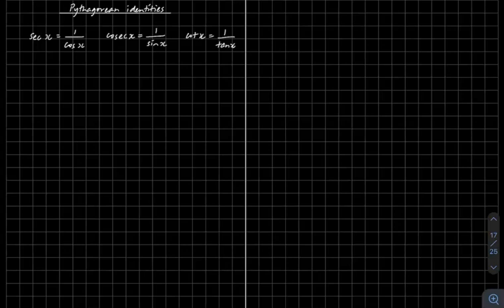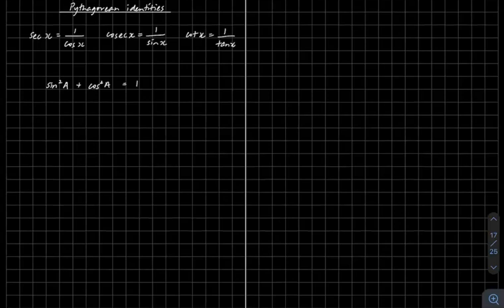So we've already come across the Pythagorean identity, which relates sine squared, I'll use A as the angle. So we've already come across that statement there. Sine squared A plus cos squared A is equal to 1. Now that's saying for any angle A, for any value A that you enter, that statement will always be true.